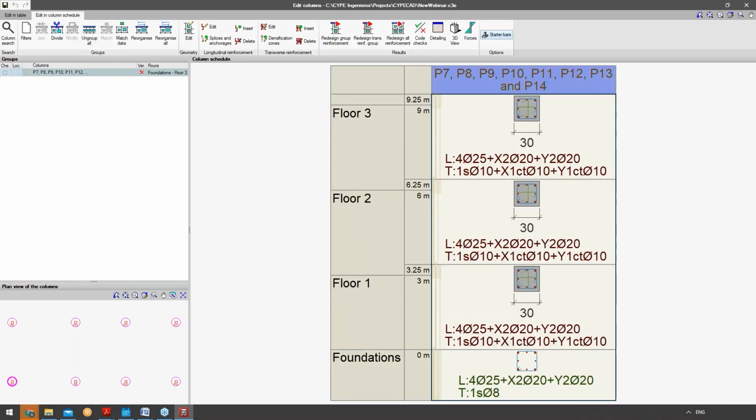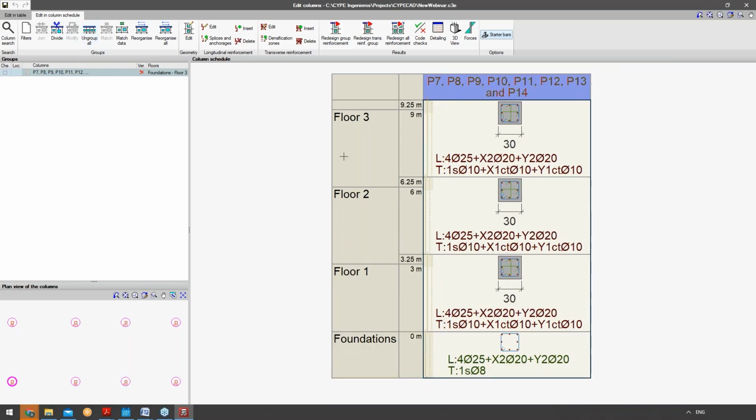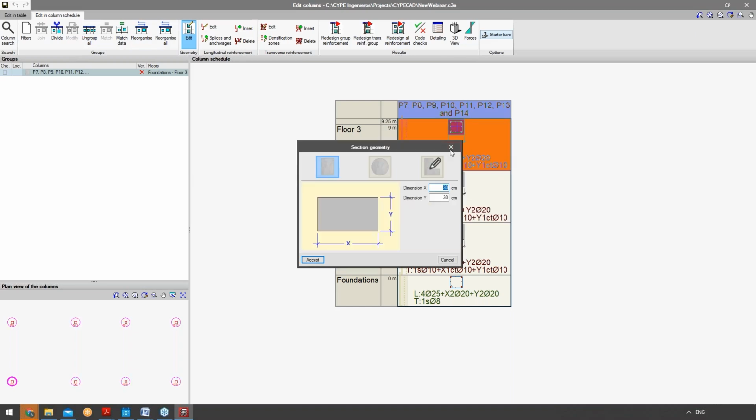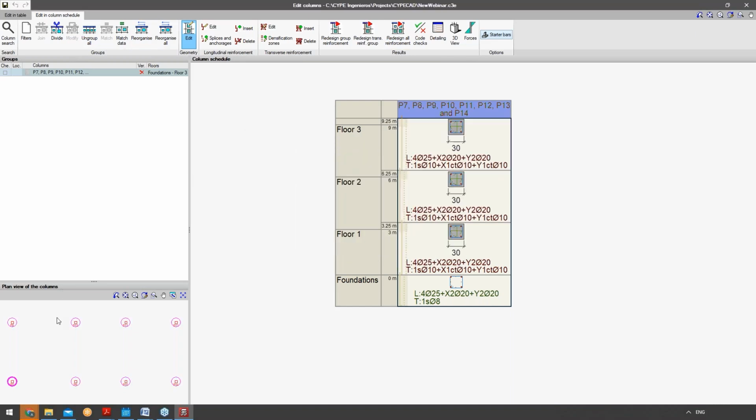Again, I can look at the column schedule as well. Here, upon clicking up top, edit in column schedule, I'm able to view the schedule as it is. And then, of course, I can make those specific changes inside this tab as well. I can look at the editing of different geometry inside the structure, and I'd be able to view those for each particular column here as well.